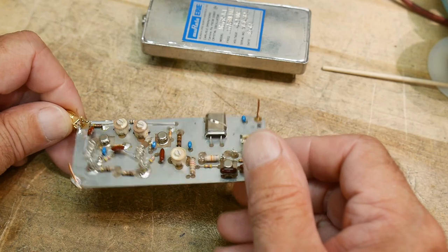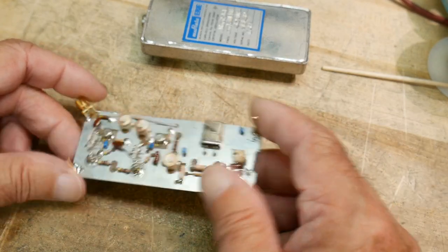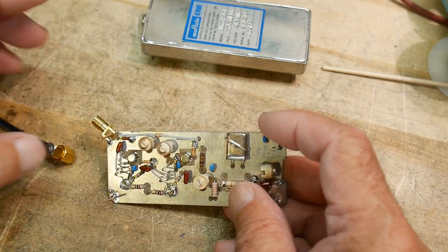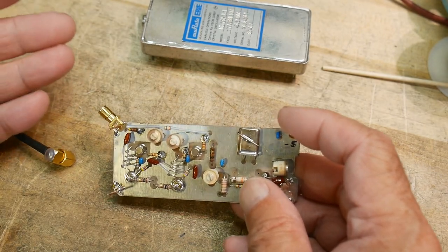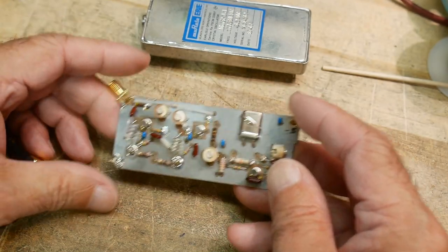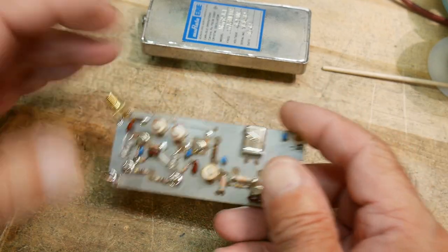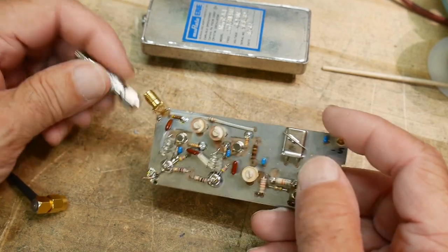There's no voltage multiplication or anything on this - it's probably no more than half a watt, I'll stake my reputation on that. Anytime you use the word 'watt' you probably don't want to hook it up to your spectrum analyzer. If you're talking negative 10 dBm, yeah you can hook it up, but if you're talking watts, don't. The first thing we're going to do is a quick sanity check. Half a watt - that's bad. You can kind of make a guess: is it going to be 6 watts? No, not this thing. Then go get yourself an attenuator - you need at least one. This is a 30 dB attenuator.